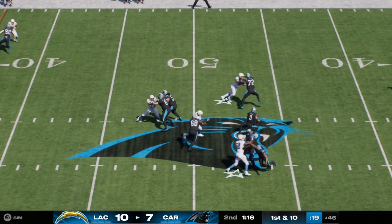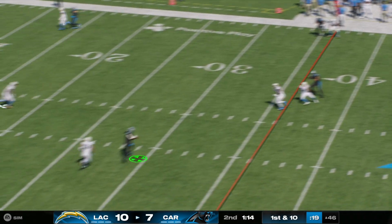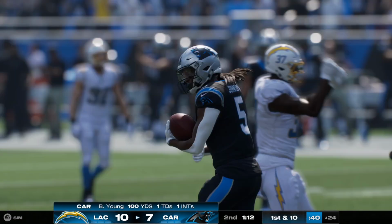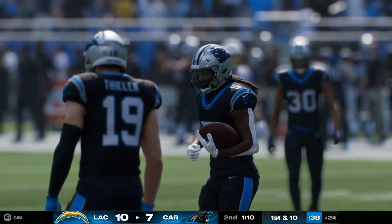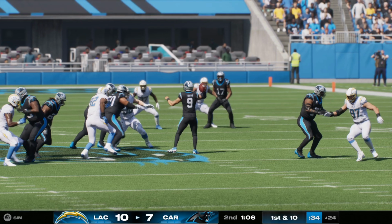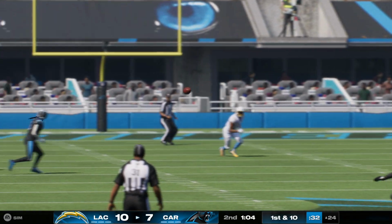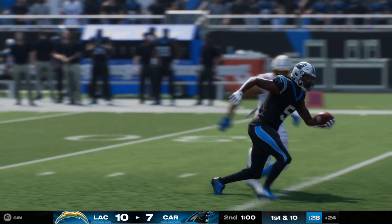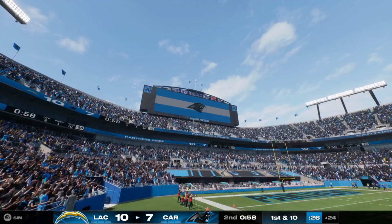Now Young. That ball caught by the former Toledo Rocket, Deontay Johnson. A good pickup there at 22. That was a fun one to watch right there. A nice in-breaking route and plenty of room in the middle of the field. And he was able to get behind the linebackers and grab the completion for a really good pickup.